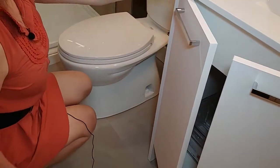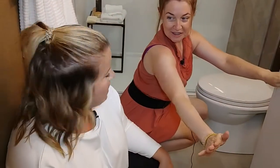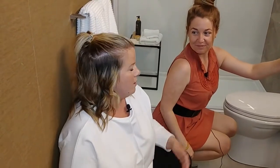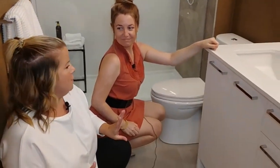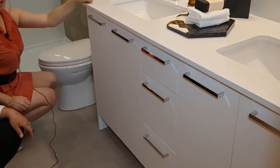So this is what you do. You go around and you organize people's homes and you make it look like this? Yeah, so sometimes we'll do moving in or moving out packages, and if you don't want to have the stress of packing up all your stuff or moving in all your things and you don't even know where to put it, it's all overwhelming, we'll come in and set everything up so that you can go to the beach and come home and everything's ready. That's amazing. What a difference.